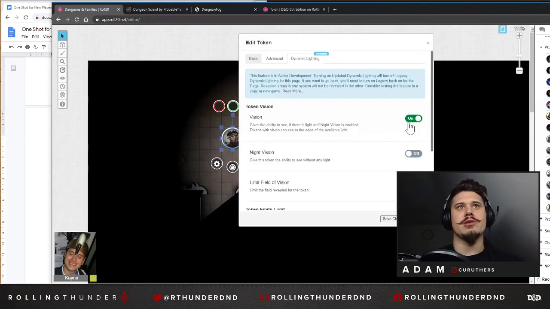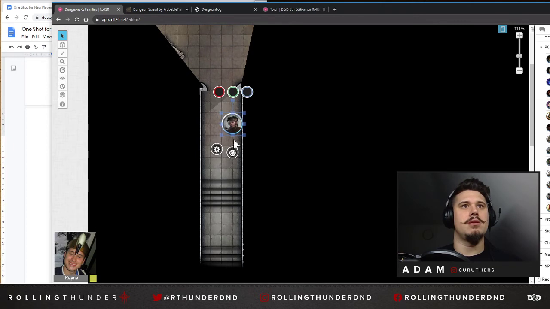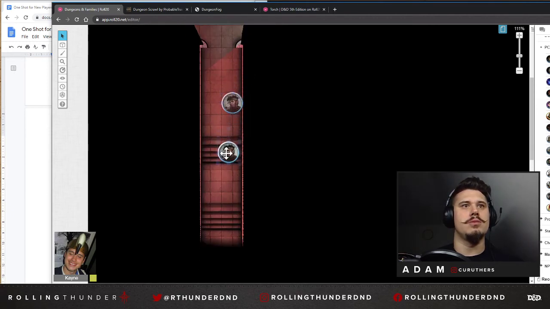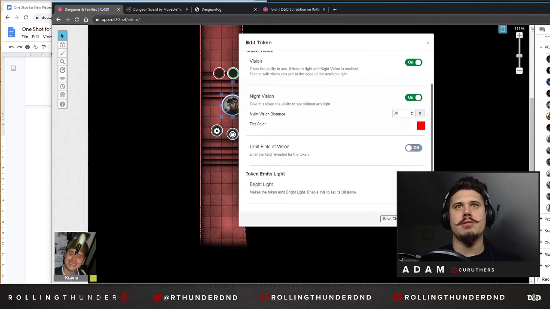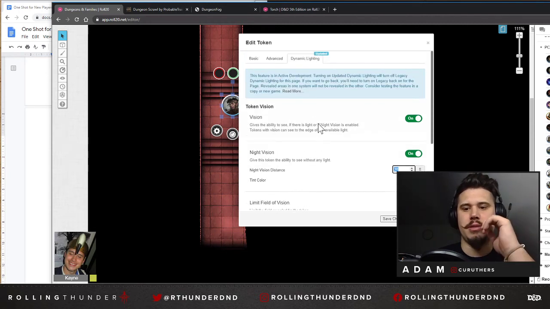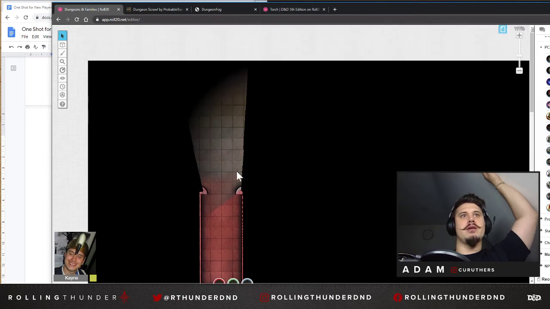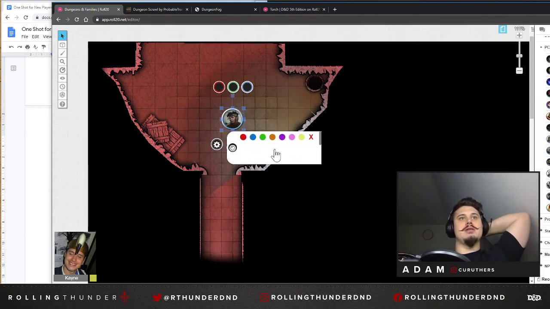So let's see how the night vision works on this one. Night vision distance. I think night vision is 30. Give it a tint color. Wow. That is interesting. Ooh. So total light. So it's 30. Okay, I see what you mean. A little bit. So basically, because dark vision is you can see out to 60 feet, but I guess because there's no light, you can only see 30 feet, whereas you can see 60. Okay, yeah, that makes more sense. So the red is the dark vision.